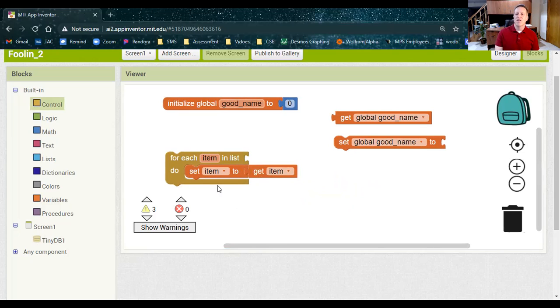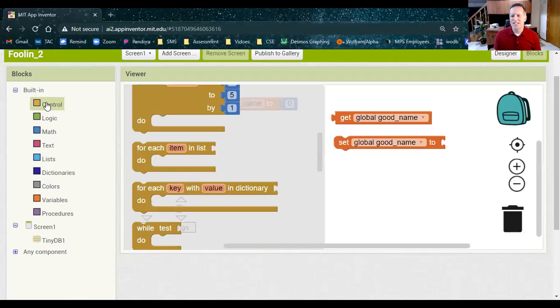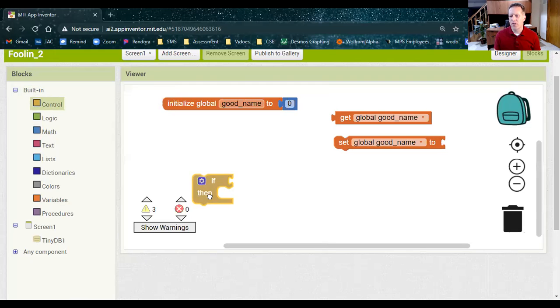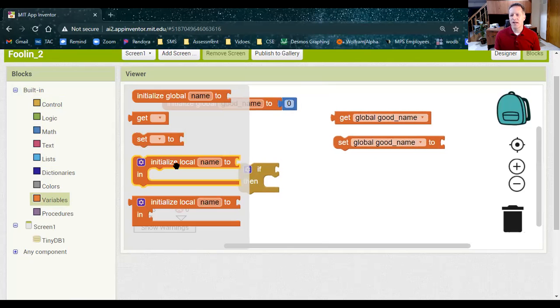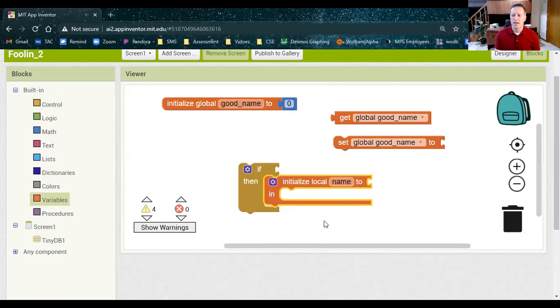Okay. Now you can also take a control structure that does not have a local variable that's part of it. And you can make a local variable part of it by initializing a local variable and sticking it inside of that control structure. And then same thing, it acts locally. So if I'm outside of the control structure, I get that error message. But once I'm inside, then it works. Okay. You do have to be careful because it's possible to be in the control structure, but outside the spot where the variable is defined. Notice that does give you an error.